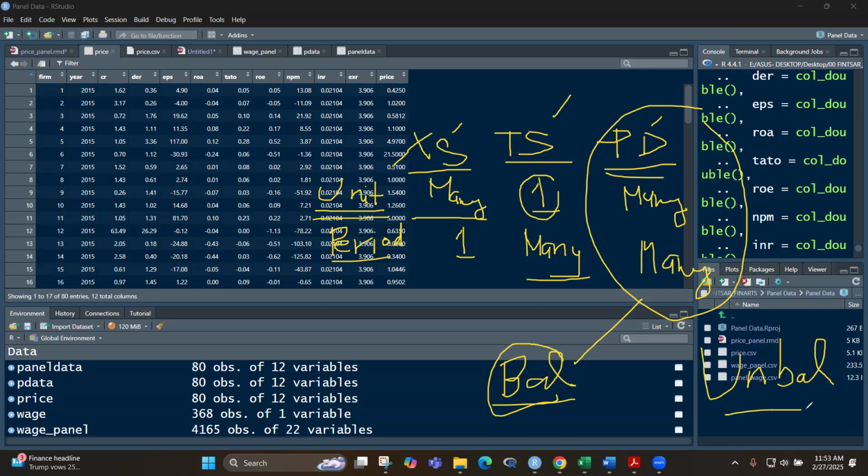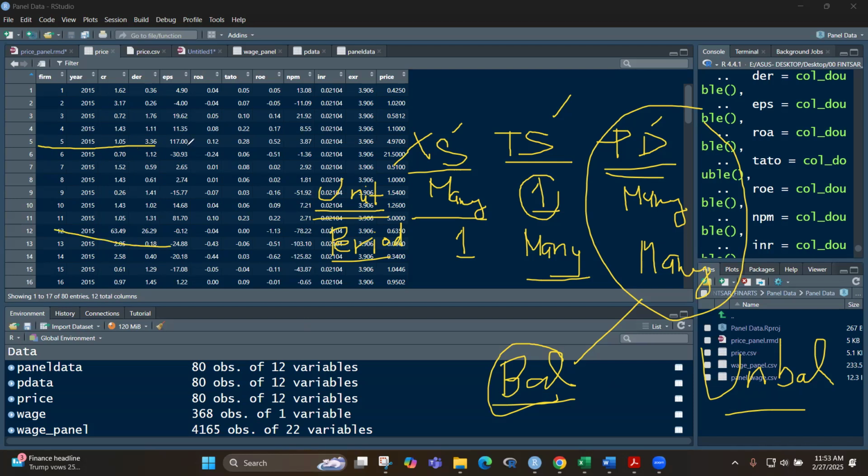What's an unbalanced panel data? Let's say you have maybe firms 1 to 5 in 2015, and then in 2016 it could be only 2, 3, 4, and another one, 6. So 1 and 2 are not present anymore in 2016.